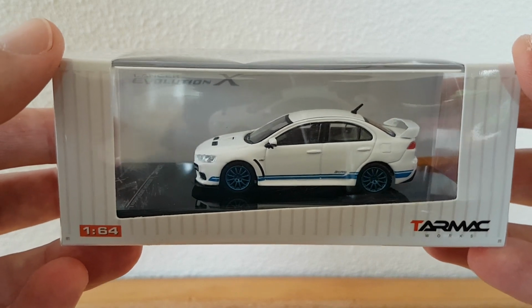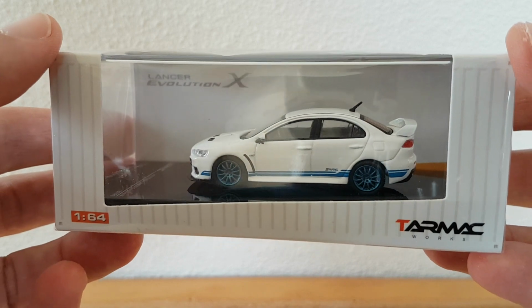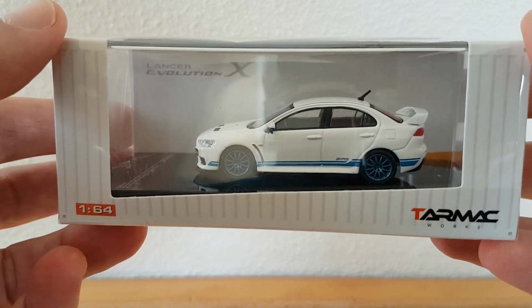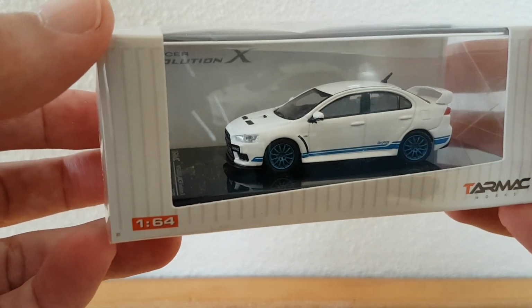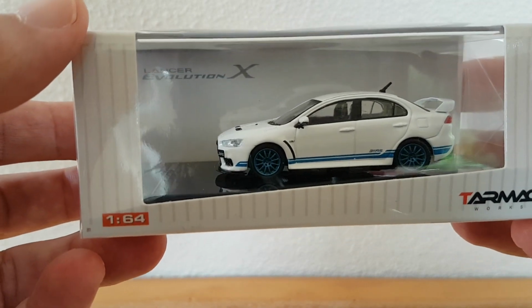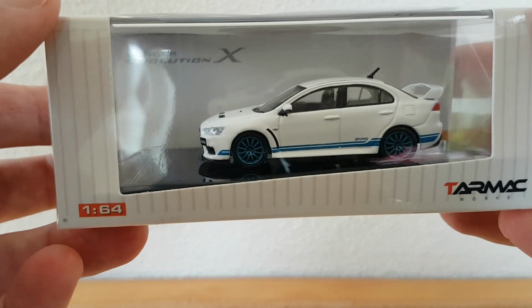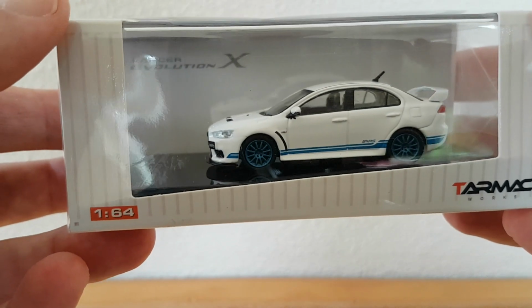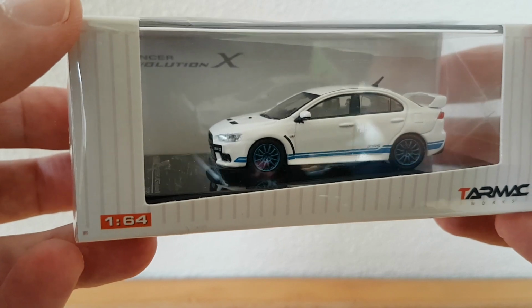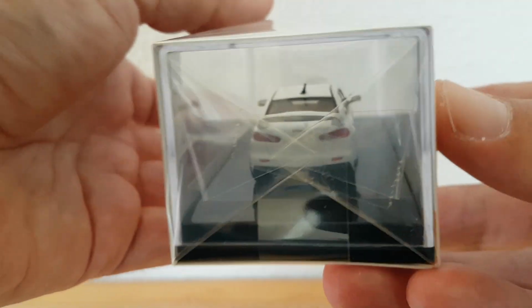Today I want to review this Mitsubishi from Tarmac Works, 1/64 scale, and it's an Evo, a Lancer Evolution, the 10th one, and it's coming like this, still in foil.